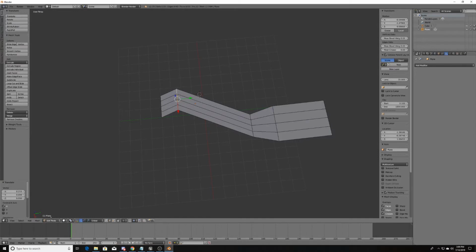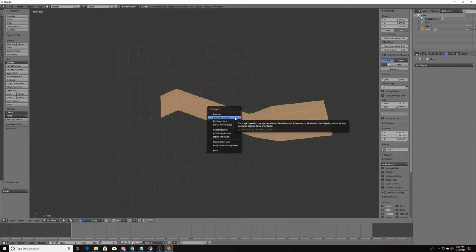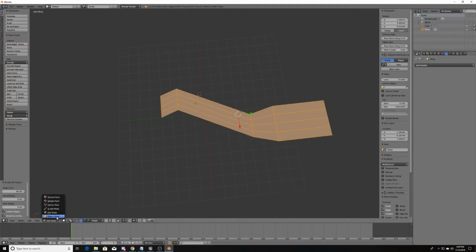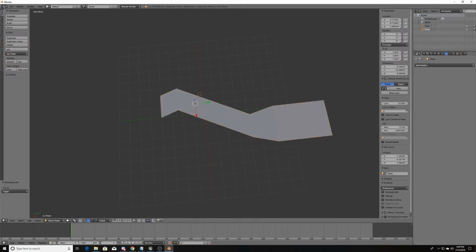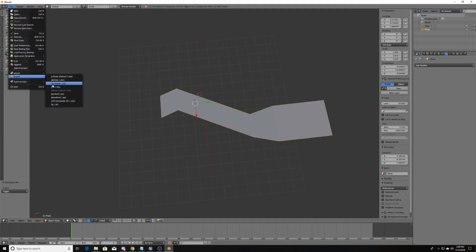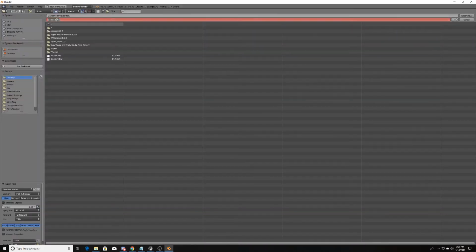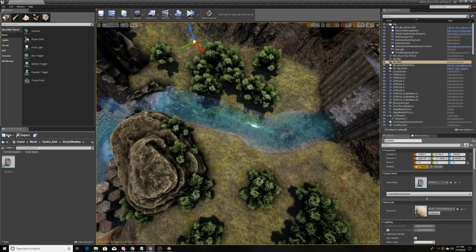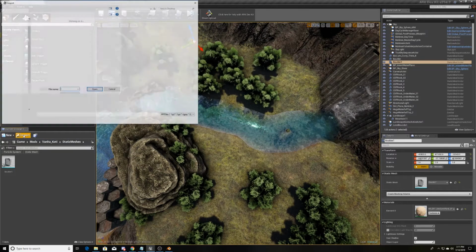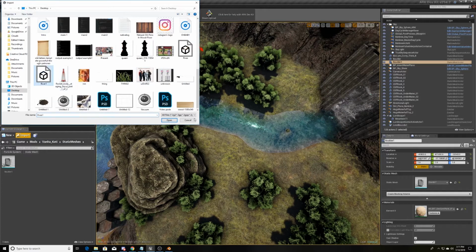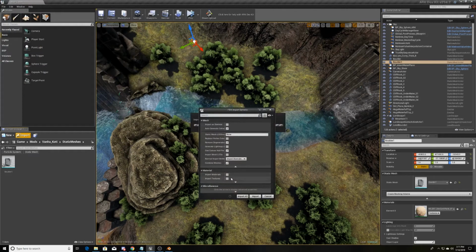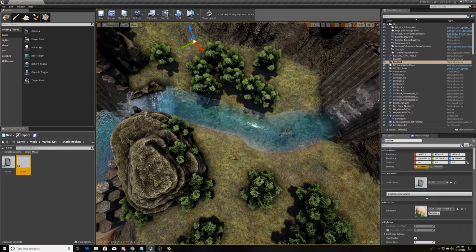So I'm going to select every face, create a UV map of it. We'll hop back out to edit mode, and we're going to export it as an FBX. This is a river. So when we come in here to import, we just need to select our river, import that. And again, we're not importing the materials or textures. We just want to auto-generate collision. We'll turn it off when we use it as a stream. But for now, we can leave it on in case we ever want to use this for something else.